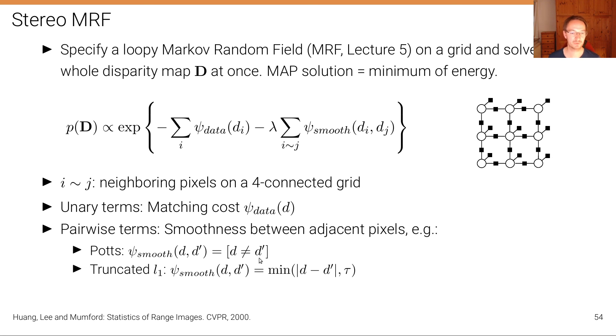Now, this is a very simple and a very stupid model. A better model is to take the relative displacement into account. So we can take, for instance, what's typically taken as a truncated L1 smoothness term, where we have the difference between the disparity at the current site and the neighboring disparity d prime. And we have an absolute difference here. And then we have a truncation tau, a truncation parameter, such that even if this distance is very large, we don't induce too much penalty. So it's a robust potential. And we'll talk about robust potentials also more in the next lectures. So this is a much more reasonable assumption that takes also the discrepancy of adjacent disparities into account up to a certain truncation threshold tau.